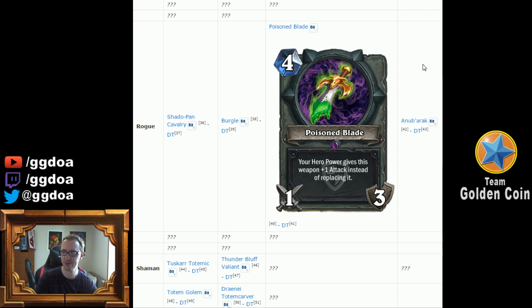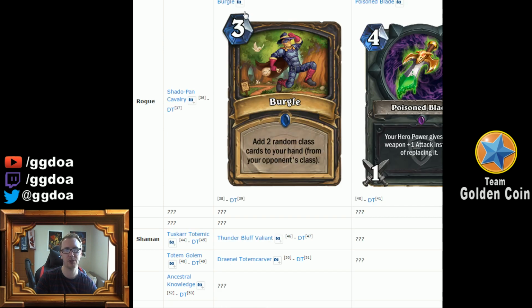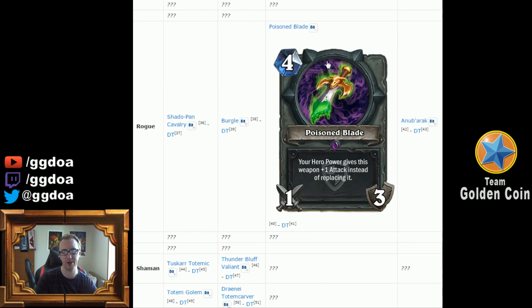So, yeah, it's only spells. Burgle is only spells. Yeah. It's, right. Oh, 2 random class cards, my bad. When I said creatures, I meant, like, neutral creatures. Yeah, so class cards, which I guess could include creatures. So, it is pretty much almost Thought Steal. Interesting. Alright, yeah, Poison Blade is terrible.